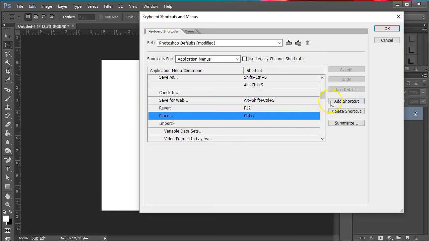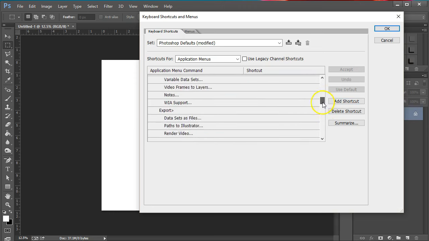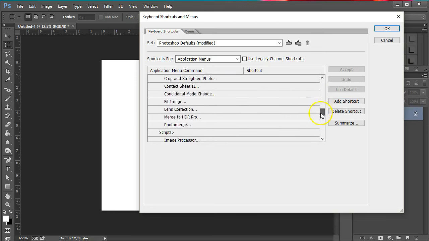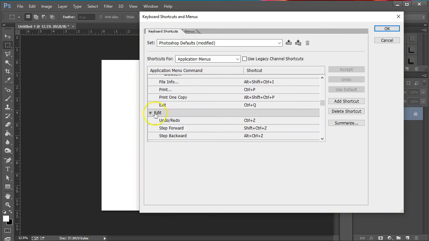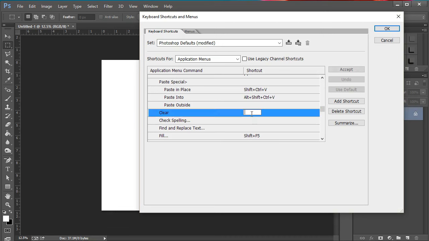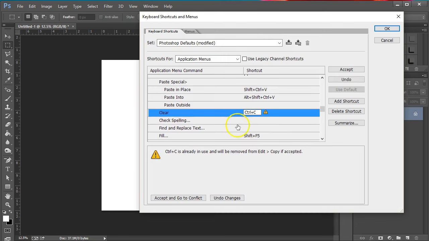Now, if there was something else that I wanted to create a shortcut for, let's find one that doesn't have a shortcut here. If we say we want to do a shortcut for clear, I can click on that and say I'm not quite sure what's available to me. Maybe I want to try Control-C. Oh, well darn it, it tells me Control and C is already in use.